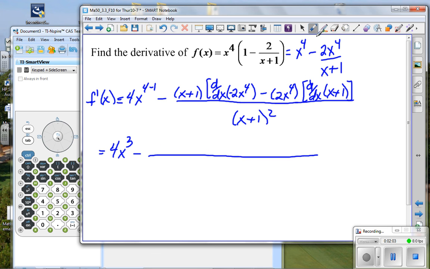let me go back and change just one thing. I don't like this being a negative. I noticed that we already had it as subtraction, so we're just going to take it as 2x to the fourth there. So please go back in your notes and make sure that we're all interpreting this as minus this fraction, and so the numerator of that is just 2x. Okay, so minus this fraction, so I have my x plus 1, and then I have the derivative of 2x to the fourth, which is going to be 8x cubed. I'm just going to write it that way. I'm going to let you do that also.